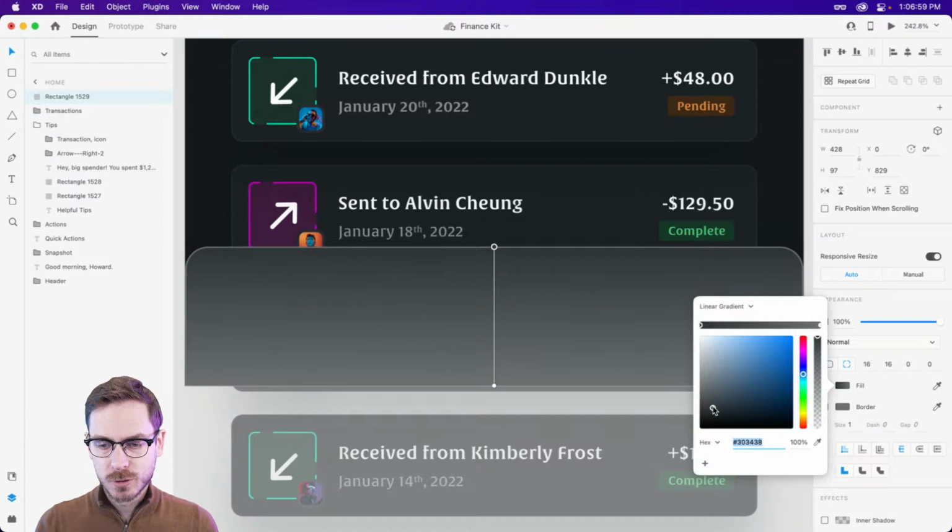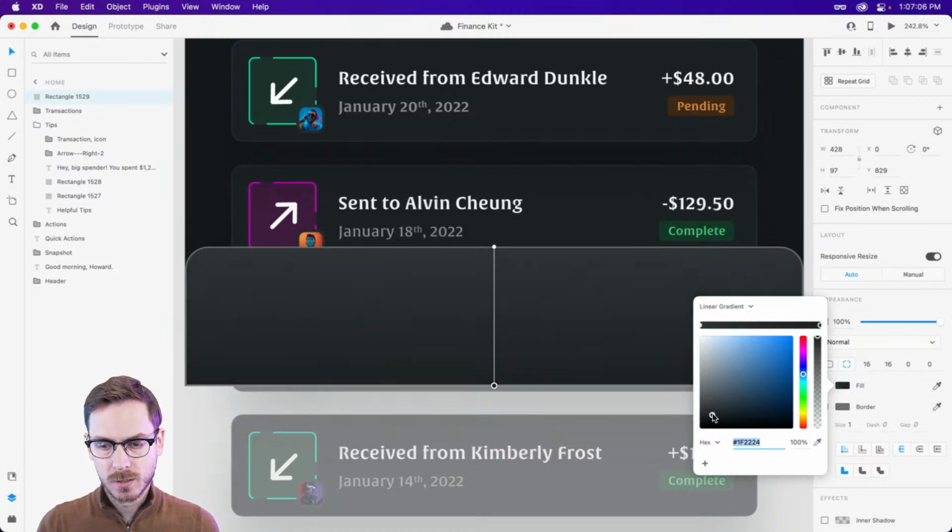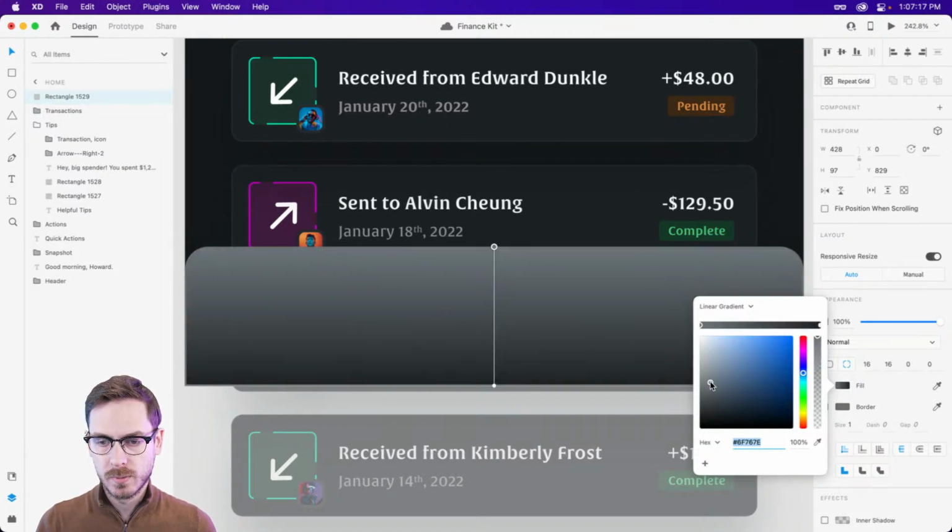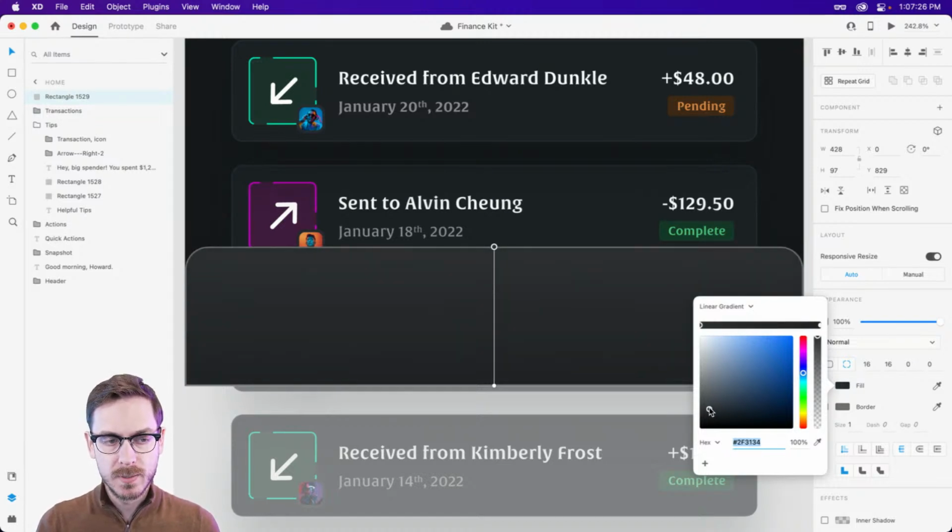All right, so we can go for a linear gradient. Maybe at the top of this navigation bar, it might be a little bit lighter, and then at the bottom, it might be a bit darker. I talk about this a lot, especially with gradients. You want to make sure that the gradients aren't too drastic. Something like this, because we're going light to dark, you don't want to do this. It's going to be very distracting. It's going to be difficult to put content on top of it. So you want to keep it very subtle, slightly light at the top and slightly darker at the bottom.